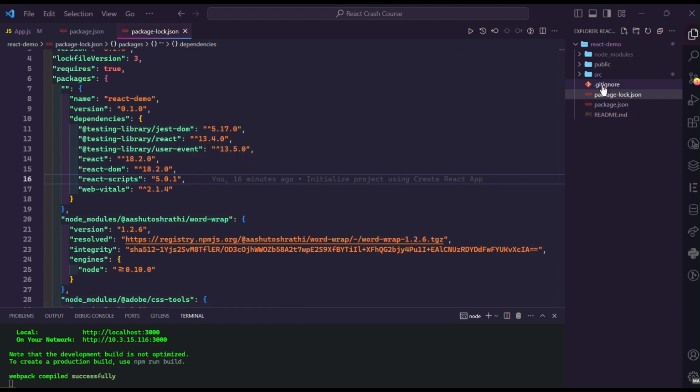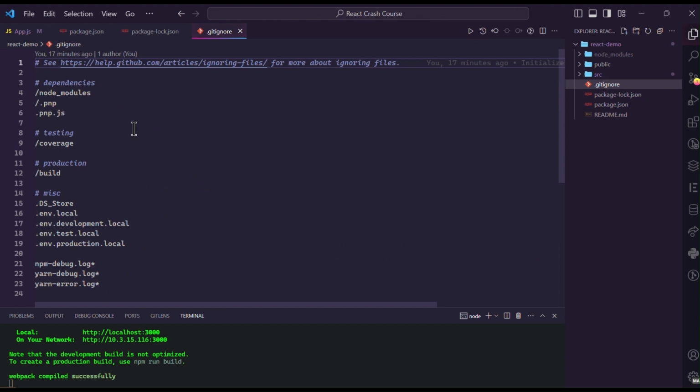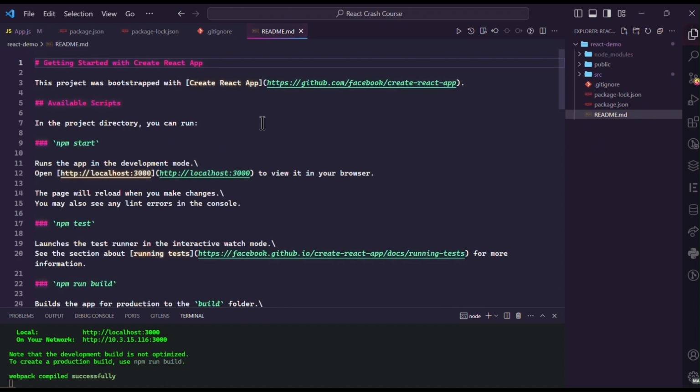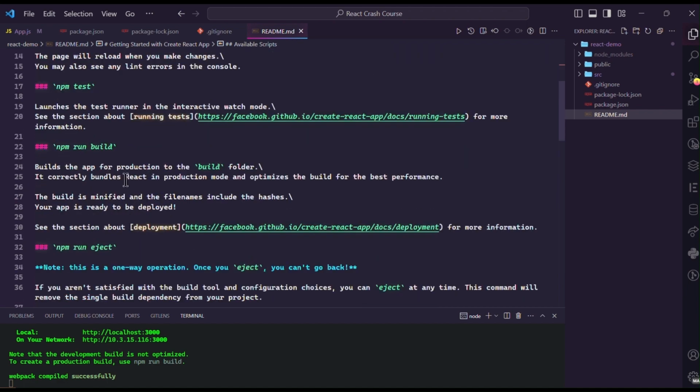Then you also have a .gitignore file. .gitignore files come in handy when you have a large set of files which you would not want to push into your git repositories. This .gitignore file is generated as we run npx create-react-app. Next we also have a README file. This README file is a template which React creates the first time that we ran the create-react-app command. It gives you a brief intro about how to go about creating, running, testing, and also building the application.